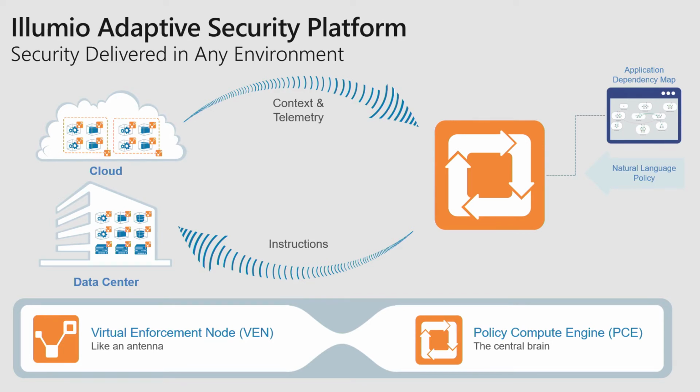Now, the one thing that always comes to mind is, what happens if a hacker gets in and turns off this VEN, this particular agent? It's very tamper-proof. If somebody comes in and wipes off the rule sets that this agent has written, after seeing that those rules have gone, it will repopulate those rules. If the hacker is smarter and says, well, somebody's putting in these rules, I'm going to just take this agent out, kill the process, then after 3 missing heartbeats, the policy compute engine knows that it has gone. It will raise an alarm and quarantine that particular workload.